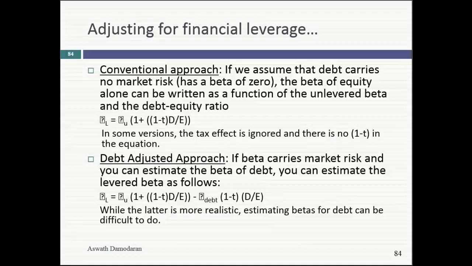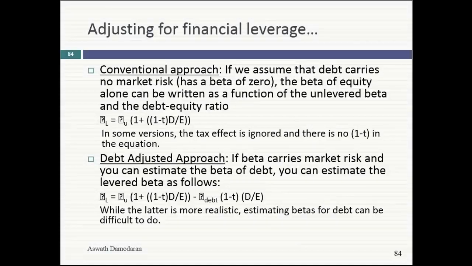Somebody explain to me why the 1 minus tax rate is in there. Debt is a fixed cost, right? It creates interest expenses as a fixed cost. But what's the benefit you get with interest expenses? The tax deductibility. So basically, the first approach, that's called the Hamada beta, is based on the premise that interest expenses are tax deductible. So even though debt creates a fixed cost, you get this partial protection because of the tax benefit.